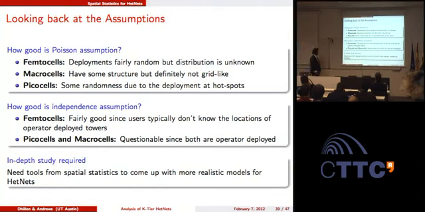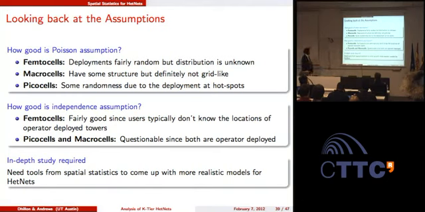So far we have assumed that all the classes of base stations are deployed independent of each other. Again, it works really well in femtocells, because suppose I am a user, I don't have information about where the access point is. I will put a femtocell at my home, so the deployment of femtocells is going to be independent of the other tiers. And in picocells and macrocells, again, it is questionable because both are being operator deployed. So there is certain relation in those processes.